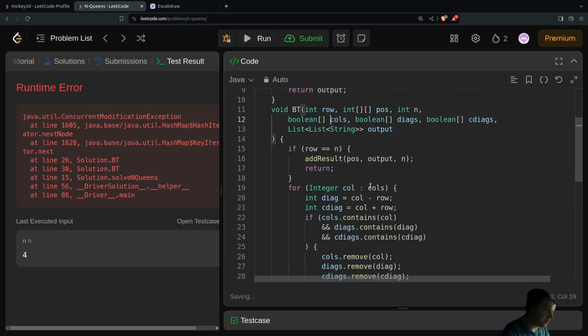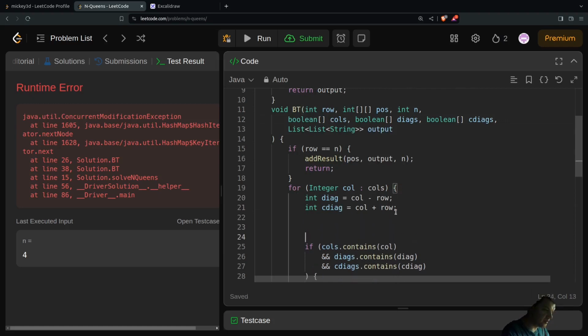So next I have these interesting diagonals here. The diagonal runs from minus n plus 1 to n plus 1, and I need to convert it to range from 0 to n minus 1.